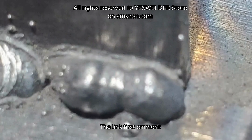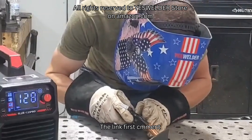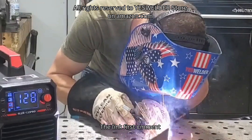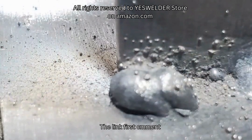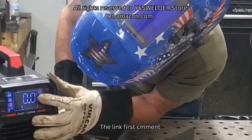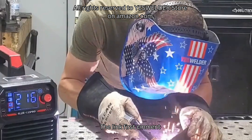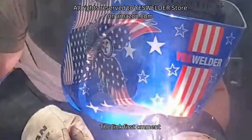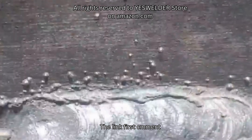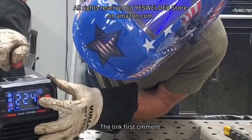Way too fast. Let's kick that down to 128. Going the other way on parameters — we're going to kick the voltage up to plus three volts. Let's try that again. That's better, that's what we want. That did the trick. So at eighth-inch material I'm at wire speed 216 with three volts up — going to crank this up even higher to 250.